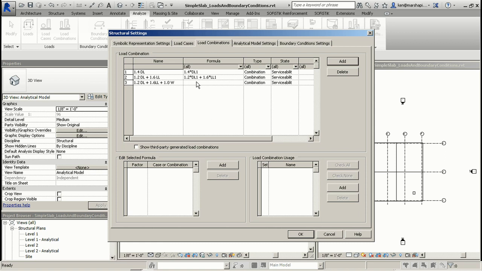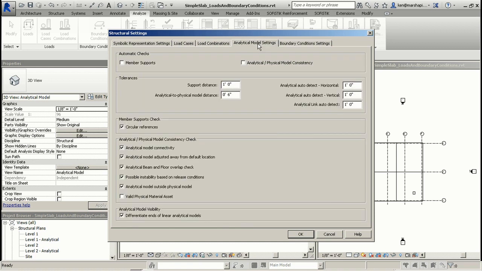So I'll do that. But now I don't have a formula yet. So this is just what I've called it. And in order to create the formula down here, we'll click the Add button a couple of times to add factors. Select the live load and the wind load and give them factors. So you can see that doing this type of thing for 500 load cases is not what we want to do. So I would encourage you at this point at least to work with whatever analysis package you choose and let the analysis package derive those load combinations for you. Most structural analysis packages I know do that very adeptly. So this is a manual kind of input, but you could also create custom load combinations if that is something you want to deal with.